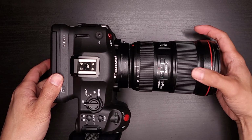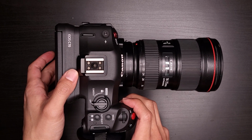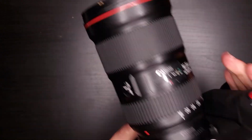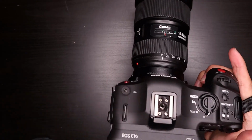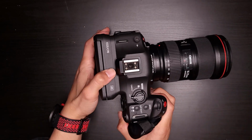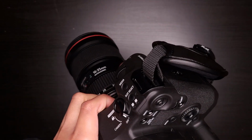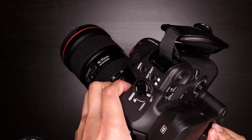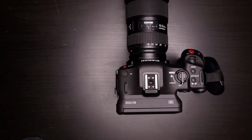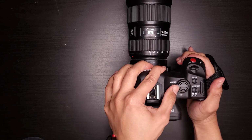And this lens is so heavy. See, I don't have the battery, so I can't see. You know what, let me grab the battery. So I got the battery here, and let's go attach it. So this is the first time I touch it, and there's an on switch in here.